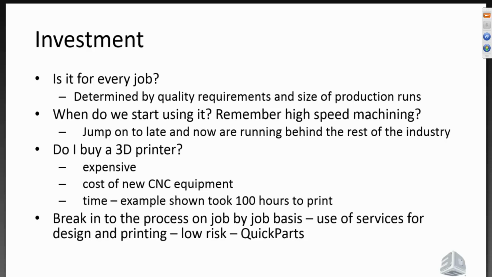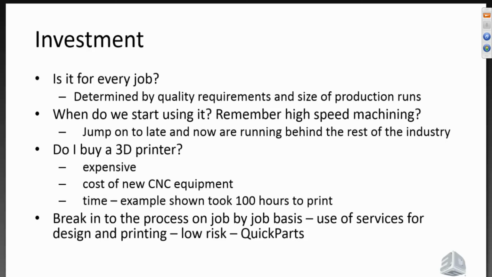It might be easier for us to spend money on a CNC machine because we figure, well, I already know the work I'm going to put in it and I can fill it. Whereas because we're not used to thinking about conformal cooling, we're uncertain as to what jobs are going to go into a 3D printer. So it's something to investigate, and something to think about in terms of how we're investing in the years to come in our business. And we have to figure in the time it takes to print something. That example I showed you, remember, it was 3.5 by 5 inches. It took 100 hours to print that little core.